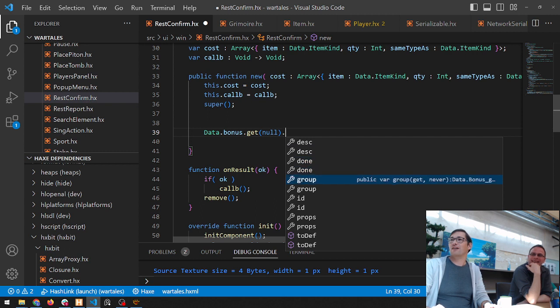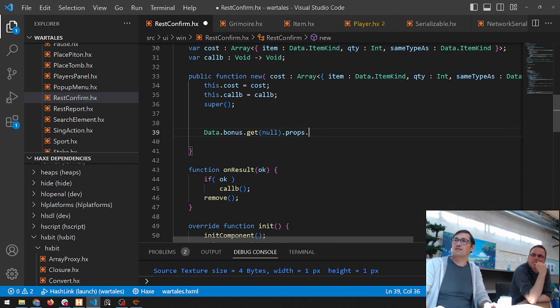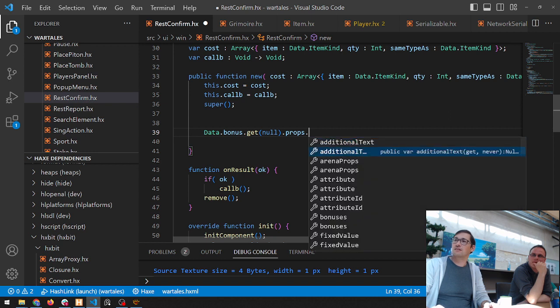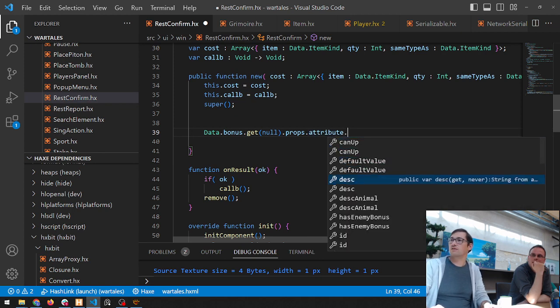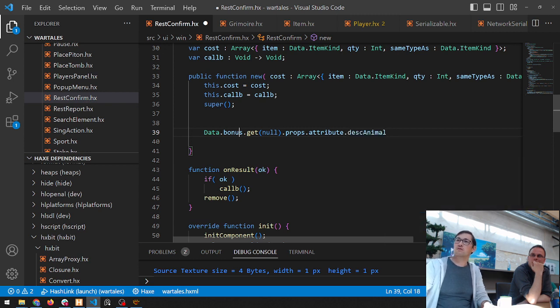No, I have twice the tooltip, the hover request. Maybe it was so good that it had to be shown twice. So dot props dot attributes, and from the attributes I can access the description.